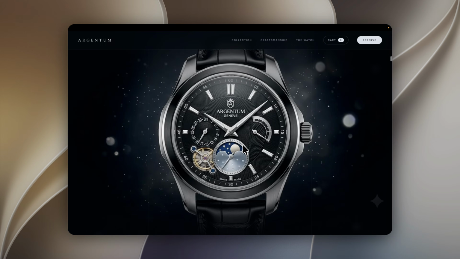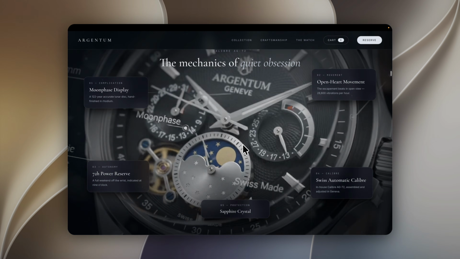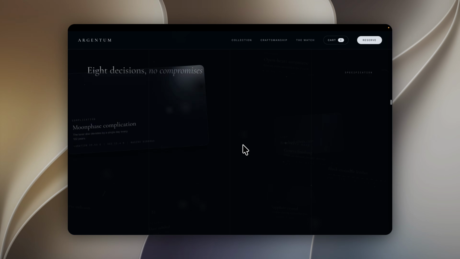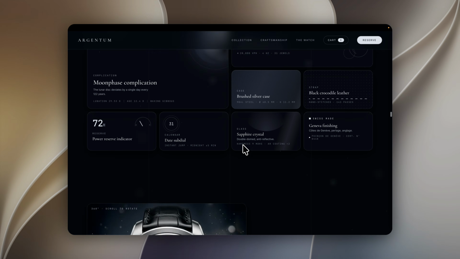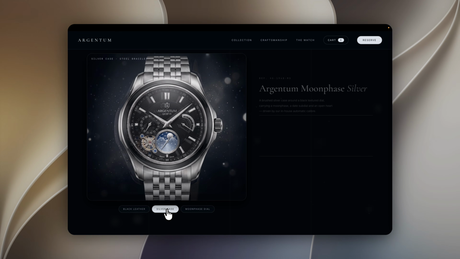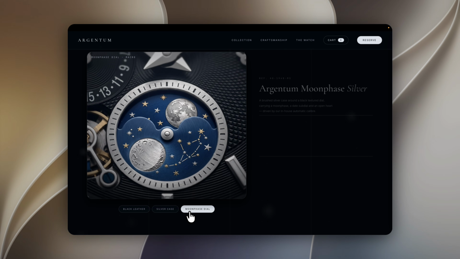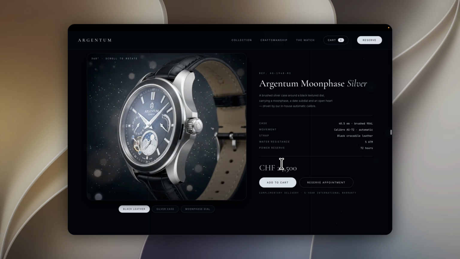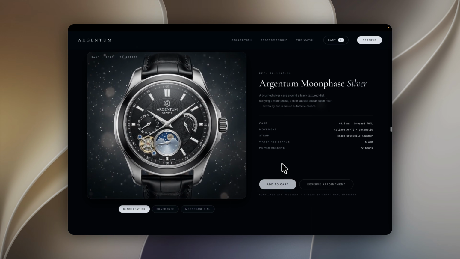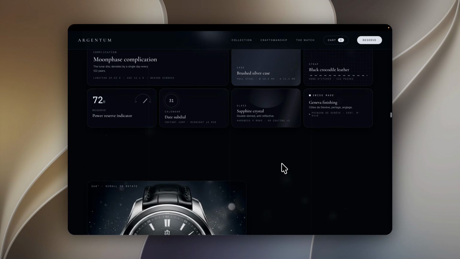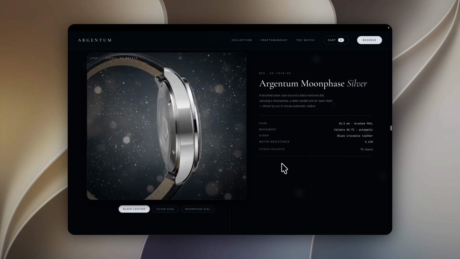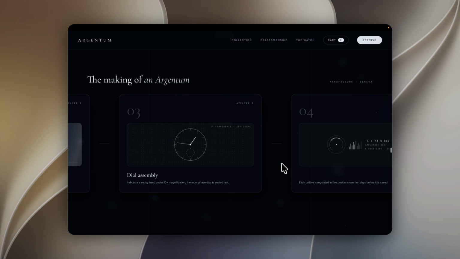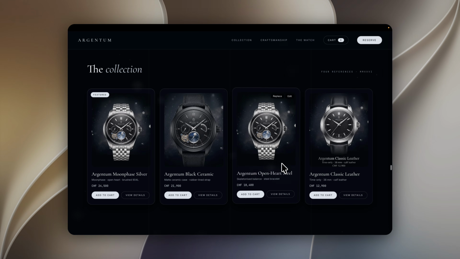All right, let's see the result. Okay, it looks like the glass effect on the secondary CTA didn't work, but that's not a big deal. It's fine. So let's go directly to the product showcase section and test the different category buttons. As you can see, the image changes based on the selected option. When I click silver case, it switches to the silver watch case image. And when I click moon phase dial, it changes to the dial image.